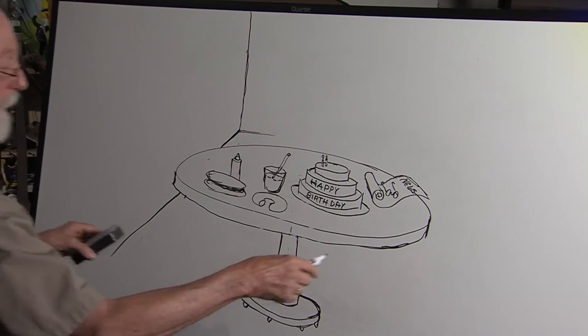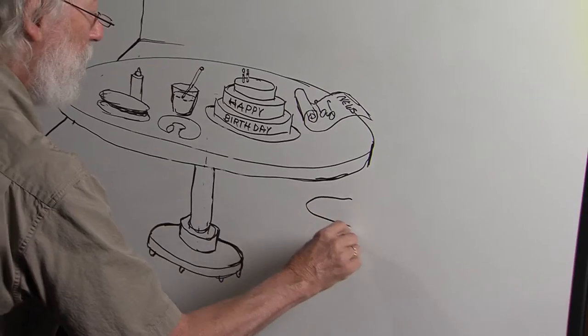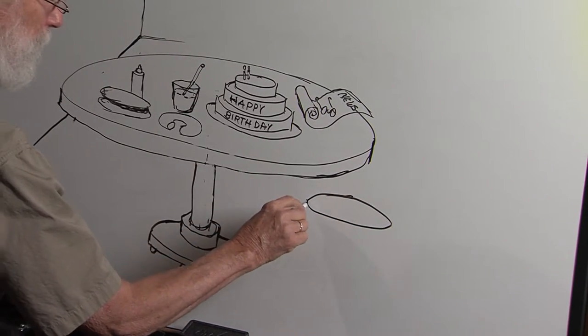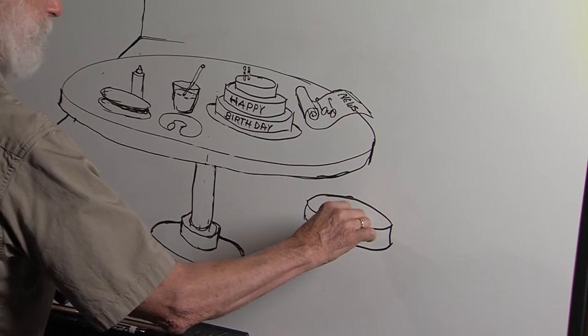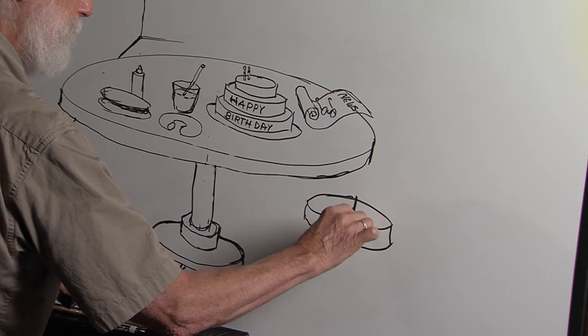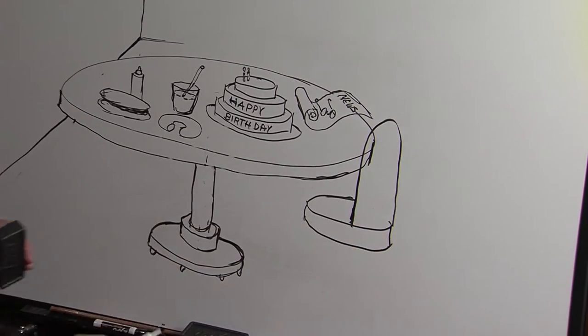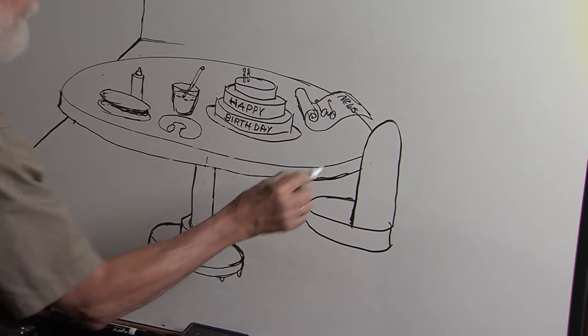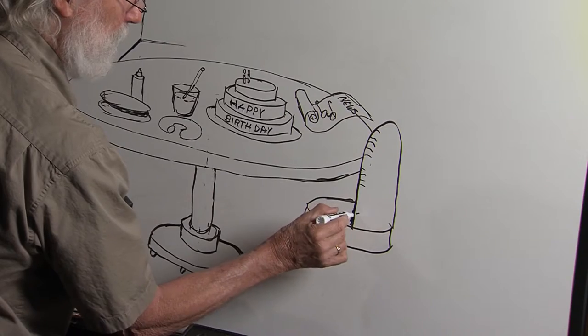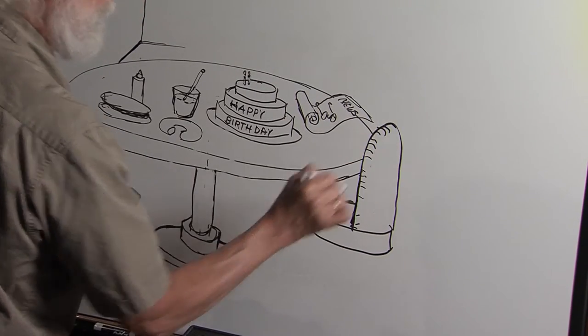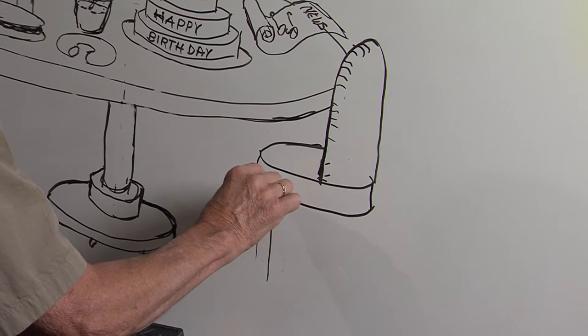So and while we're at it, let's make sure we get a chair in here. And we want to build a cylinder chair. So there's the top of the chair. There's the thickness of it. And I'm going to have it go from here to up there. So we're going to come up in here like this. And go like so. So we kind of have the cylinder there. This would probably be cylinder-ish shape right along the edge there. Some of our contour surface lines would help us get that rounded off shape there.